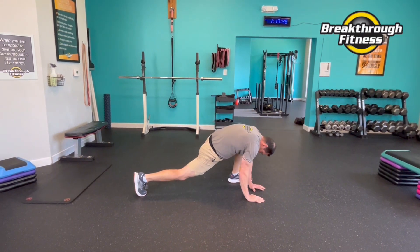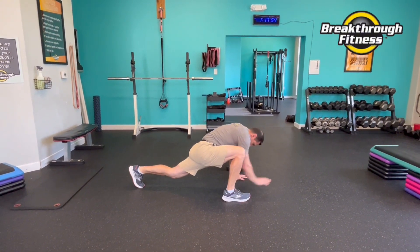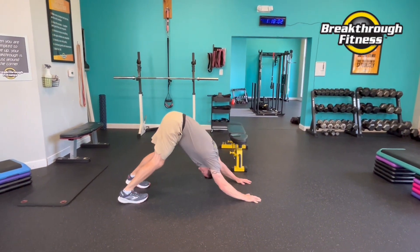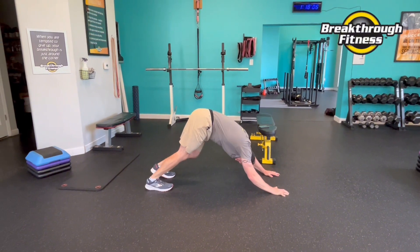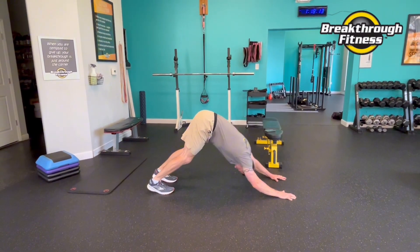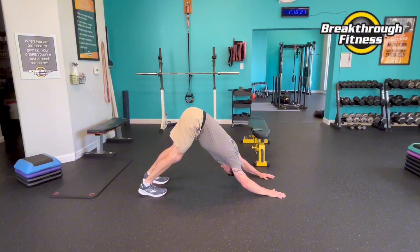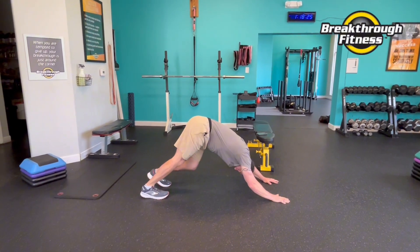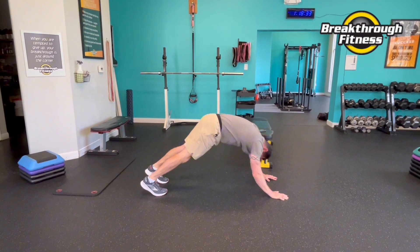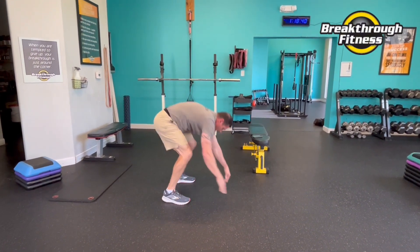Switch again, moving quick. We only have 20 minutes, so get some good quality work in. Step that last leg back, be in that push-up position. We're going to drive it up into a pump stretch, downward dog position. Pump those heels a few times, really reach those hips up to the sky, pump that chest a few times. Come on down, just hold that push-up position. Then go back up. Feel it through the calves all the way up into the lower back and glutes. Walk that up and that's the warm-up.